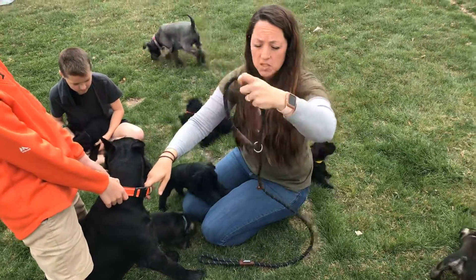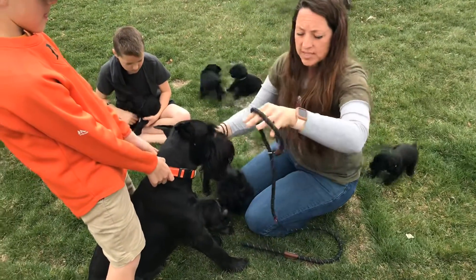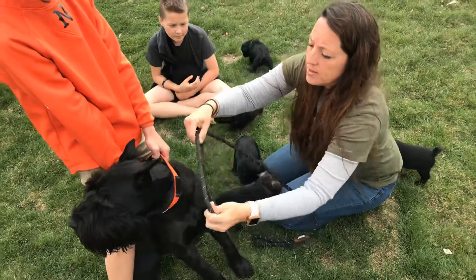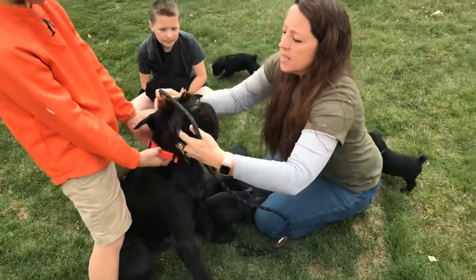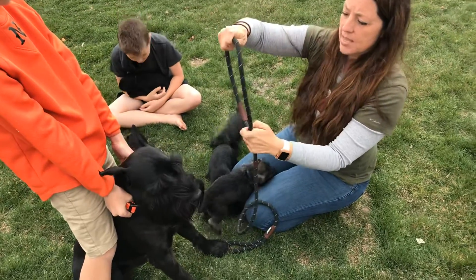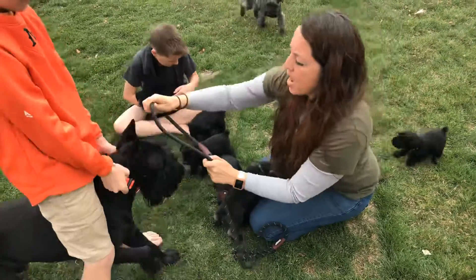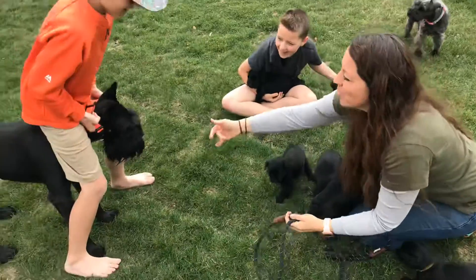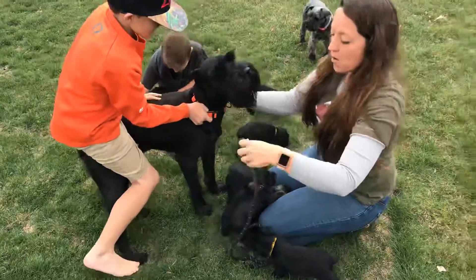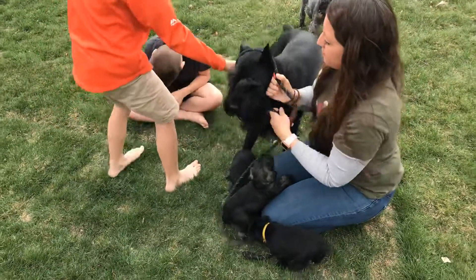Let me show you how this works. You just take this, and depending on what side of the dog you're on — like which side you want to walk him on — if I were to walk him on the left, I'd put it as a 'P' shape. Look at him and have it be a 'P'. Oh, Moses. Moses is cute. He does not love this collar because he knows what's coming.